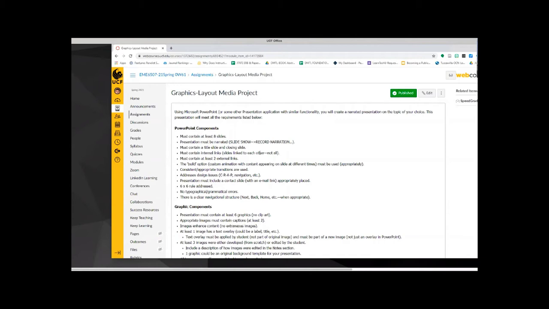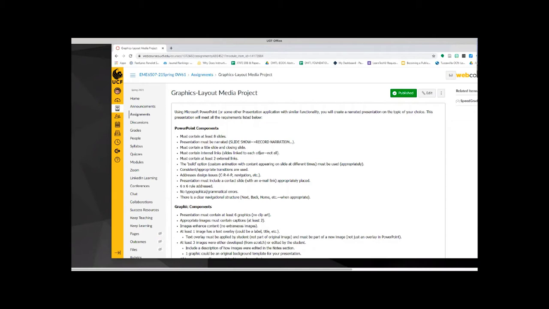The build option must contain at least 2 external links. The build option must be used, and that's just a custom animation where the content is presented on the slide by mouse clicks or space bars or timing. It would be up to you how you would want to do that as well, but it must make sense. And again, you don't have to do the build option on every slide, but you want to do it in a way that is logical. So I don't want to be figuring out, why did they use the build option here, but they didn't use it here? That doesn't make any sense. Okay, so it should make sense.